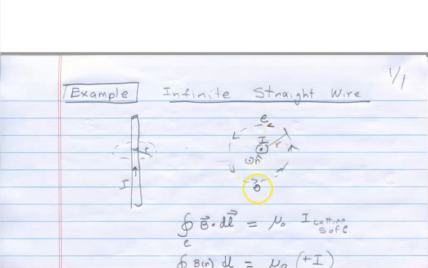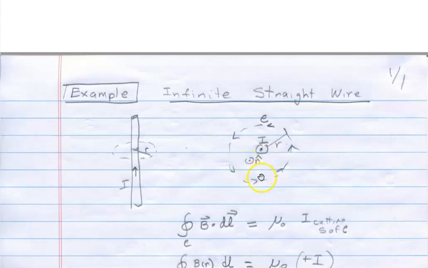And when I have that, I usually choose the direction that I'm going to go around a closed curve. I choose the symmetry point, which is the center of the wire, and then I go out perpendicular to it a distance r, and have a closed curve that I walk around in the same direction that the field is. And that usually makes the calculation a little easier. You don't have to do that, but that's what I usually do.